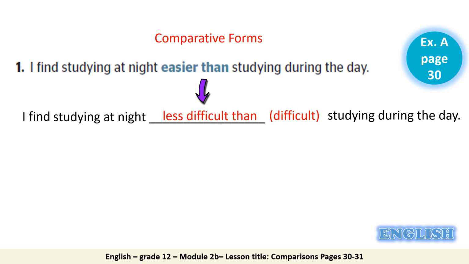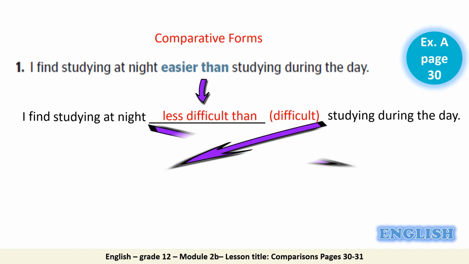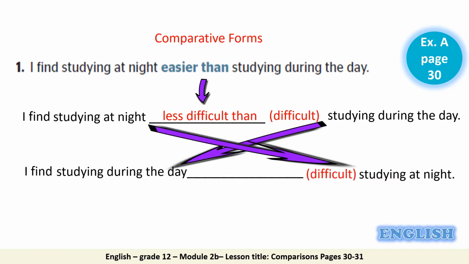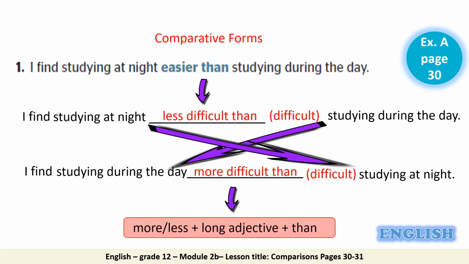Now, let's do the opposite and start the sentence the other way round, still using the adjective difficult. Do you need some thinking time? I don't think so. Great! Your answer is definitely correct. I find studying during the day more difficult than studying at night. So, how do we form the comparative for long adjectives? Alright, more or less plus long adjective plus than.